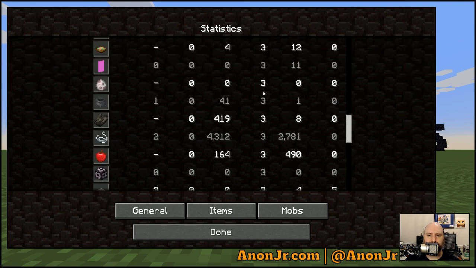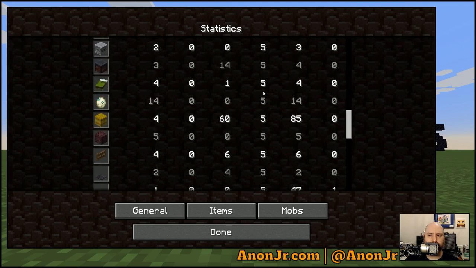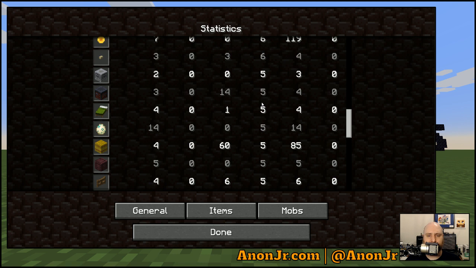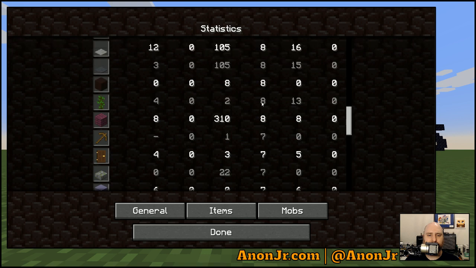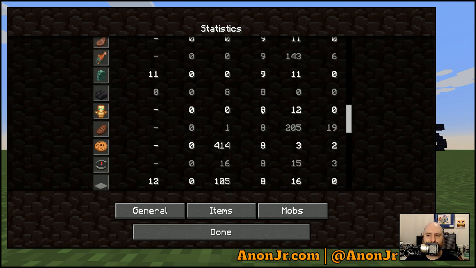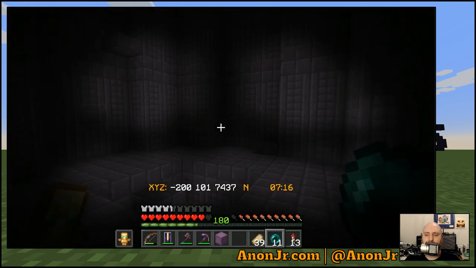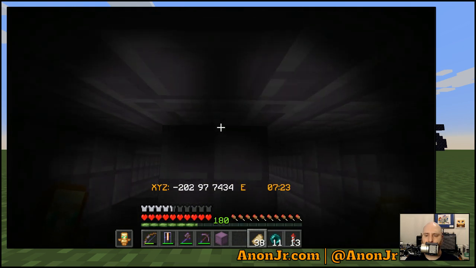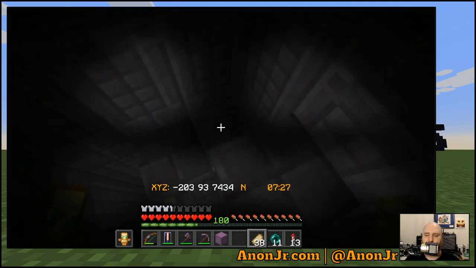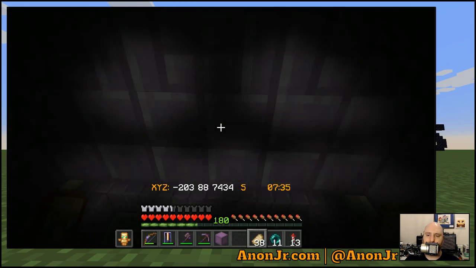Just keep scrolling. Only five turtle eggs? Thought it would have been more than that. Okay, there it is. I've used 8 totems, and picked up about 12. Okay, so what's the number you got there? 18. Oh. Oh my. 22 is the winner. That's not a stat I wanted to win.